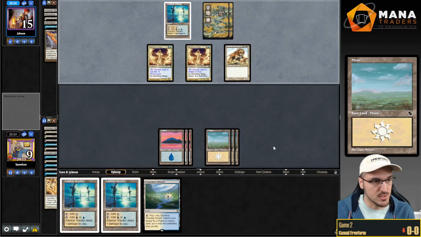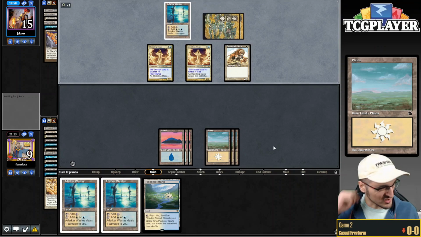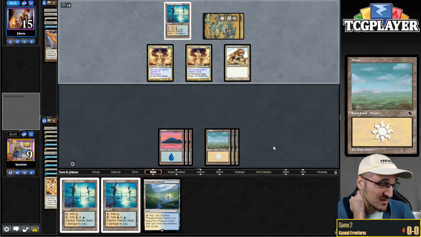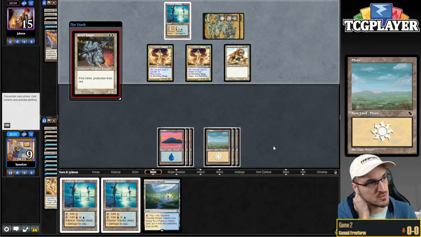Like, I don't really have that much time. This is a very, very quick clock. These draws have not been working out. Maybe I should have taken the FOF, actually, and held on to the Swords to Plowshares, just in case.